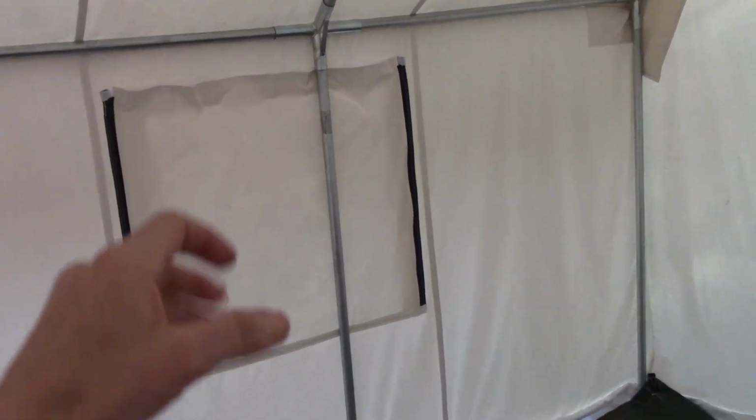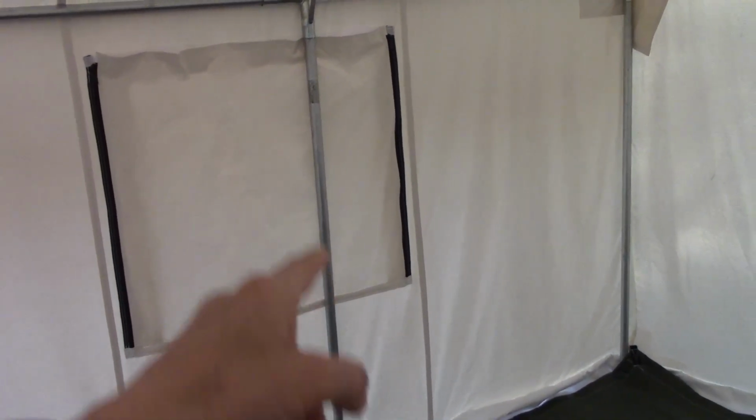When we ordered it, we wanted the side windows. And when you order it with an extra rafter, that extra rafter ends up right in front of the window, which I don't really like. But if you just got the tent with the standard 3 rafters, that would not be the case. It's not really a deal breaker.